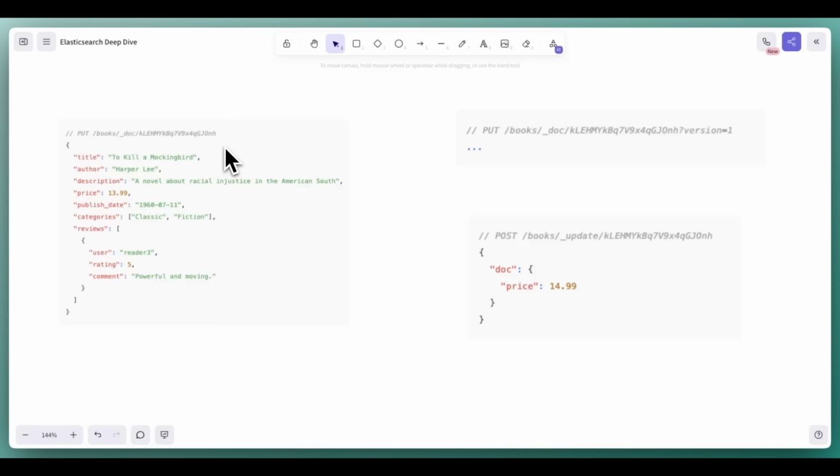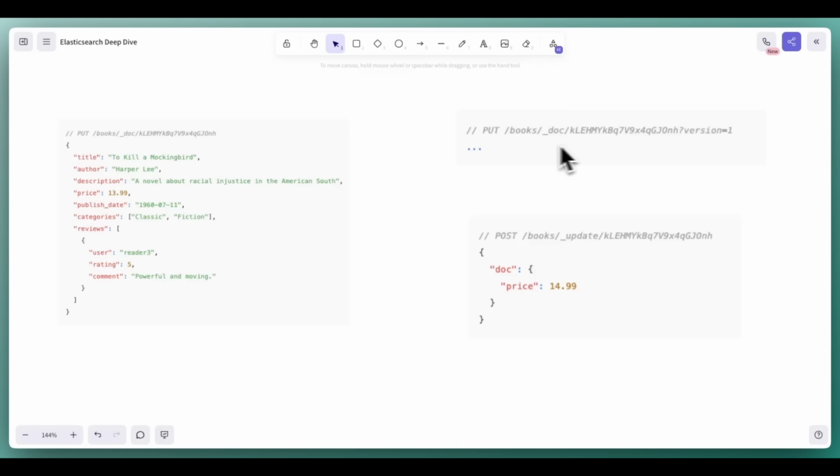I'd seen earlier. I pass in the entire document body and I can update it. Now, this is probably overkill if I just want to change the rating on one of the reviews, for instance, but it also has some downsides in that if two updates are submitted simultaneously, the last one wins. This is where that version identifier comes in.